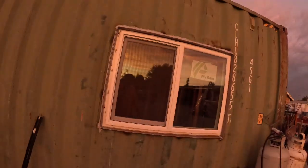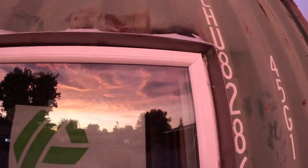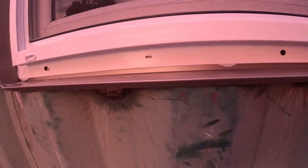Yeah, so I finally got the window done. Check it out. It was a pain in the butt, but you know, I had to redo some. So it's in now, and I caulked it. Still gotta caulk the bottom.